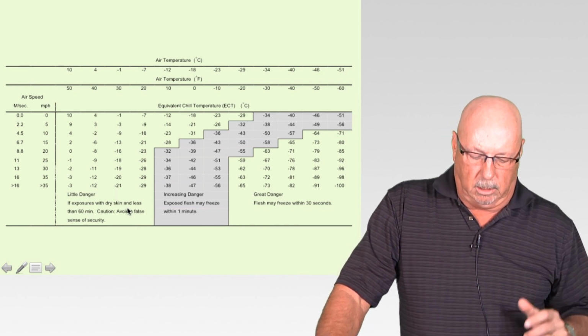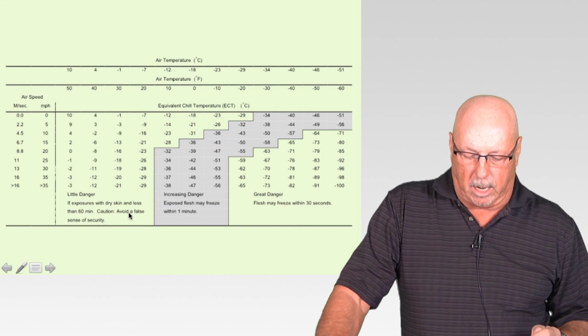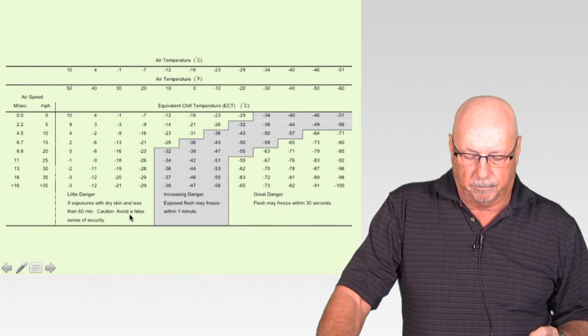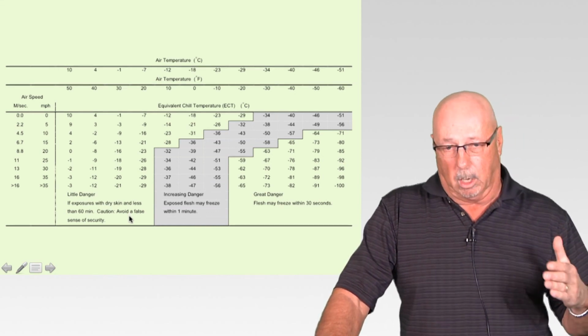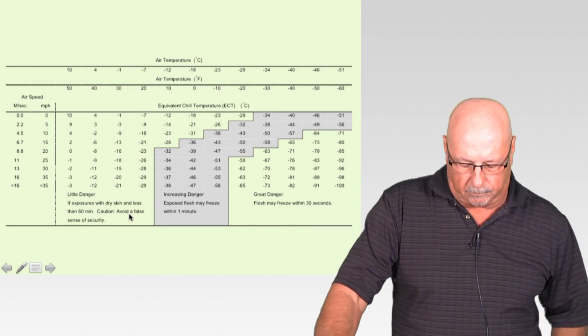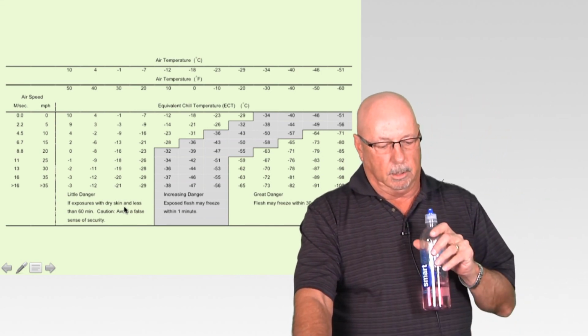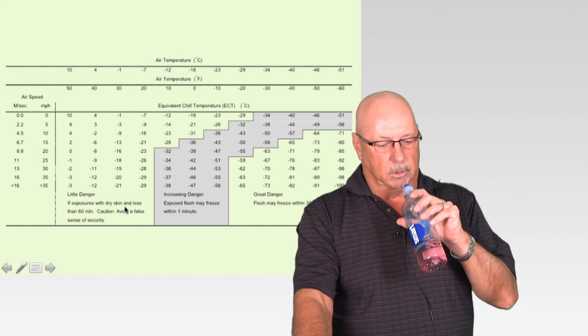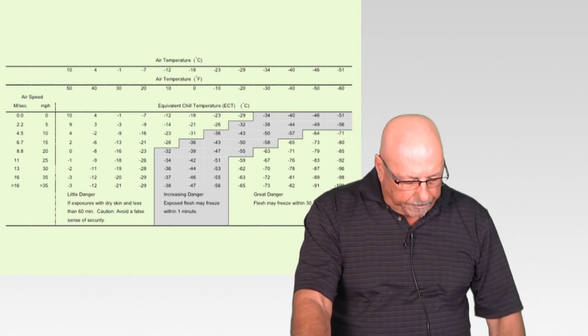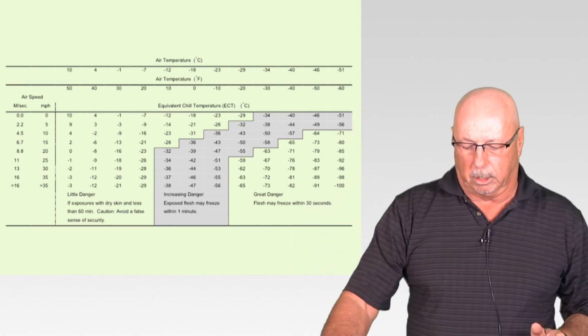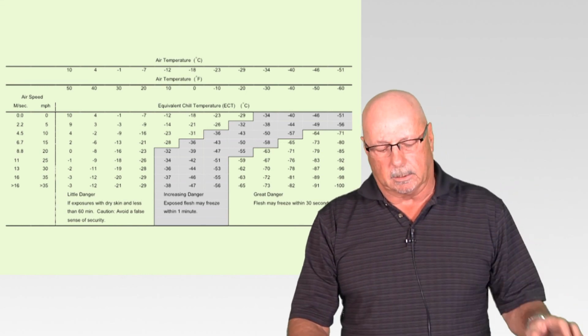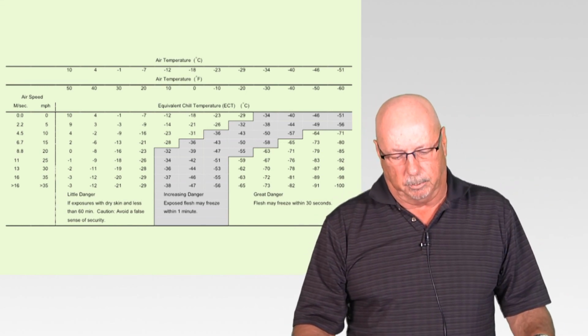If your exposures with dry skin are less than 60 minutes, you do want to avoid any kind of false sense of security. If you start noticing any signs and symptoms, you want to take appropriate action, because everybody's going to act a little bit different. Their body's going to respond a little bit different.